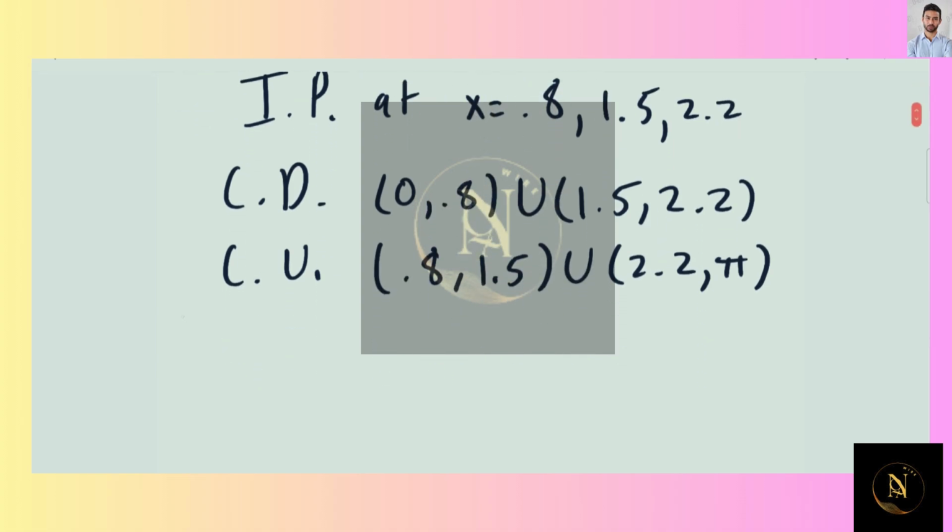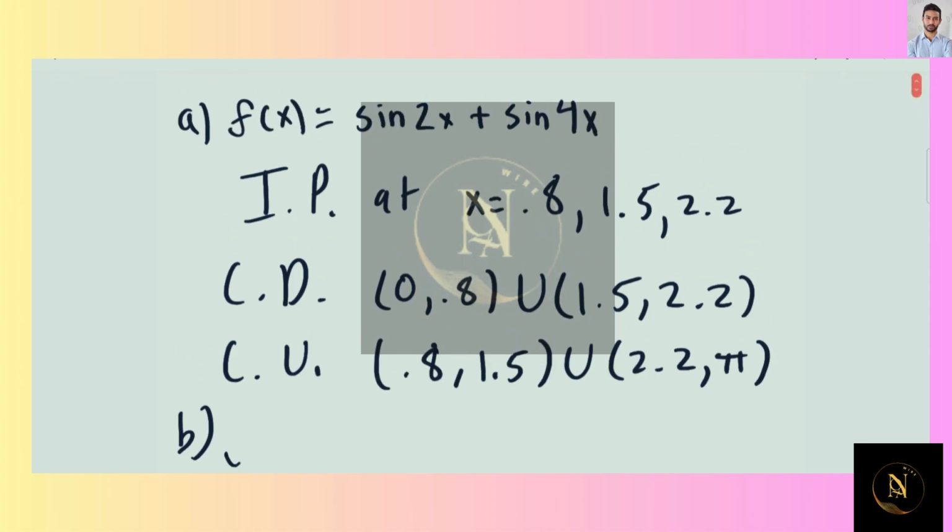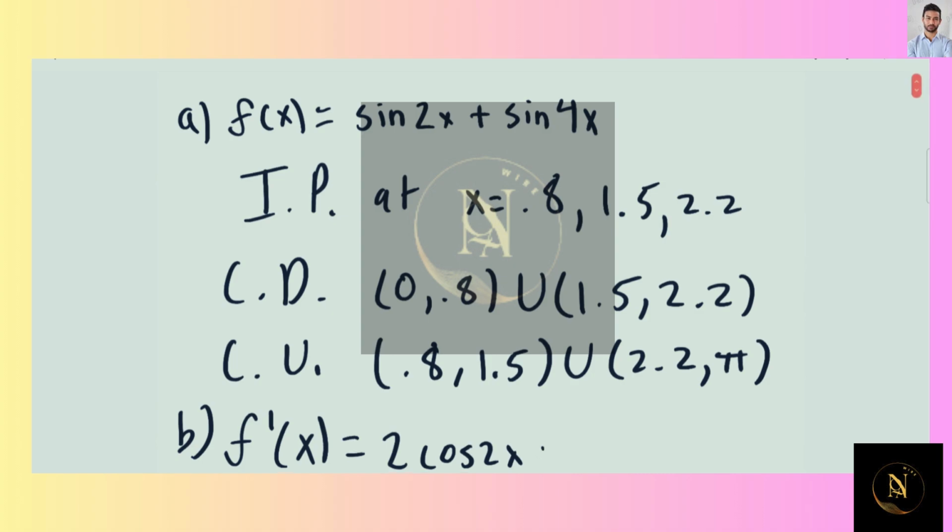So now for part B, what we're going to do is look at a graph of our second derivative. So first thing I'm going to do is find our second derivative. The first derivative is equal to, well, the derivative of sine is cosine, and then we have to remember this 2x in here. So we're going to use the chain rule and have cosine 2x times 2, so we have 2 cosine 2x. And then we're going to do a similar thing over here, but we're going to have 4 cosine 4x.